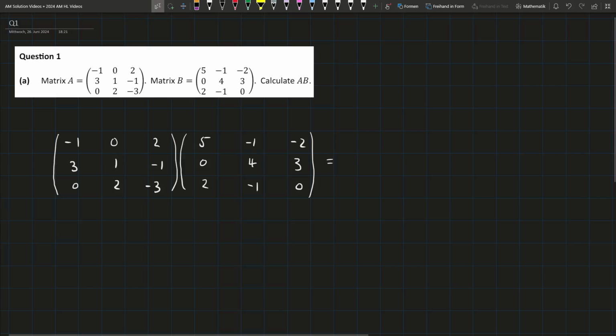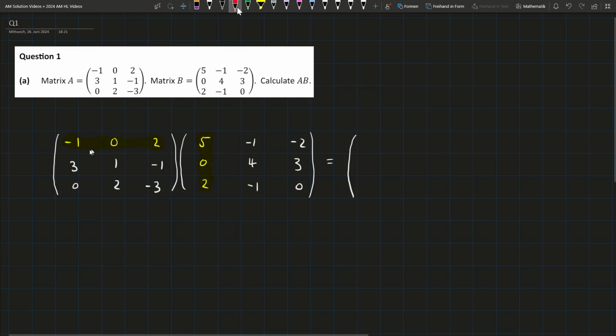Question 1a is just a matrix multiplication. So the way that you multiply matrices is you take the rows in the first one, so for example, this row that I'm highlighting in yellow, and then you take the columns in the second one, for example, this one, and then where that row and that column overlap, that's where your entry is going to be. So you can see both of these have the top left entry. So that means when we multiply it out, this is going to give us the top left entry.